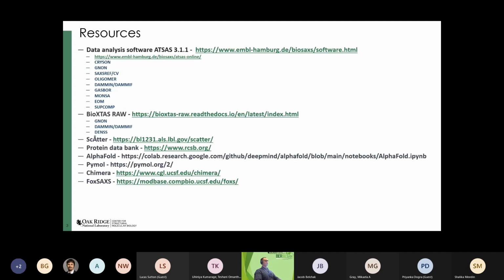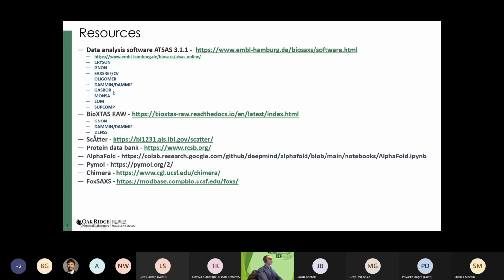So now, the resources to analyze SANS data: there are a couple of them available, and we can start with the most common software that we have access to for analyzing the data we collect for solution scattering. Start with ATSAS, which is the most common package. It's very useful for analyzing SAXS data also. At least here are some programs that are very common, and you can apply them to SANS data and SAXS data as well, for both cases.